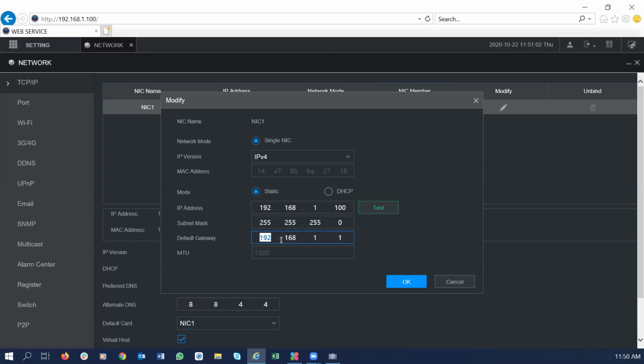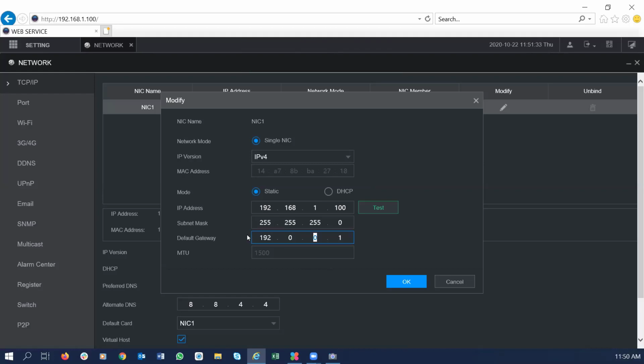So let's say you're trying to say, okay, I want the IP address of 192.168.1, but my customer's is at 10.0.0.1. When we save this, it should bomb me out and say, what are you talking about? So you can see there, it says the default gateway is not in the same range. So you can't actually do that because you're not in the same IP range. So your IP address needs to be in the same IP range as your gateway.